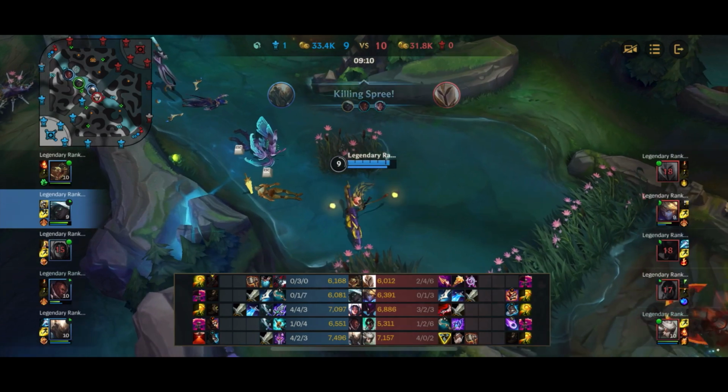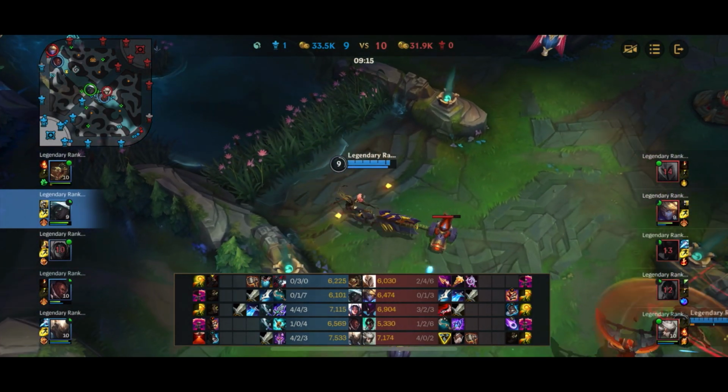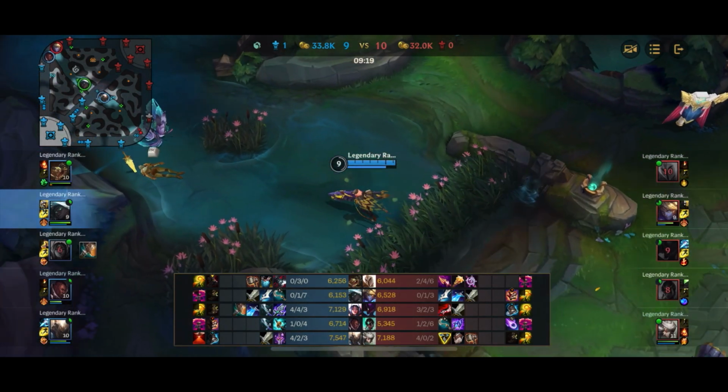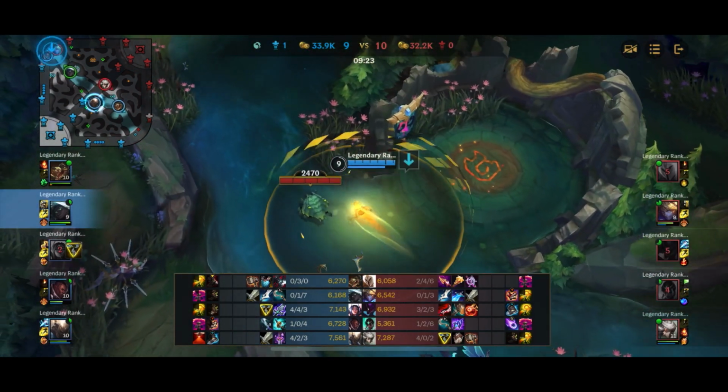Here I'm just rotating over to help out in the fight against Camille, but I realize that I'm never gonna actually catch Camille anyway. So here I'm just helping to clear the mid lane wave and get priority. Renekton even gets the last hit on the cannon. So here I'm going to go back top.